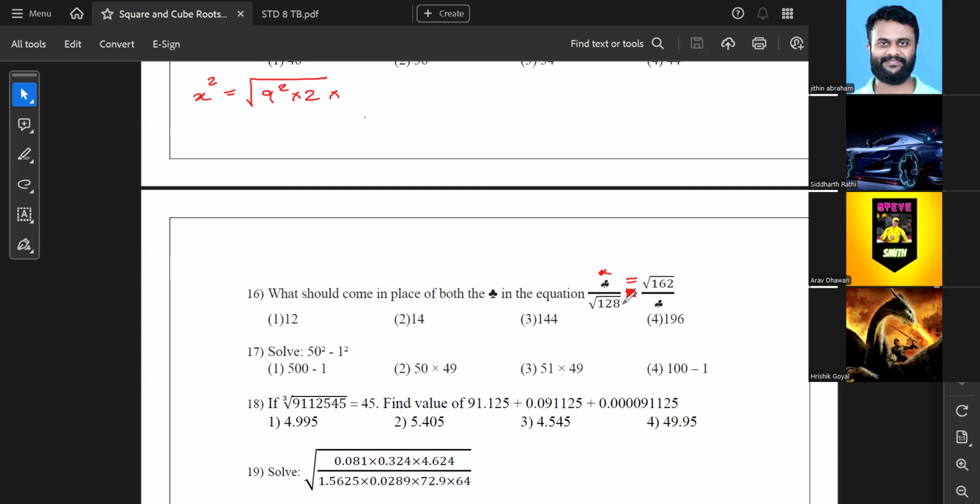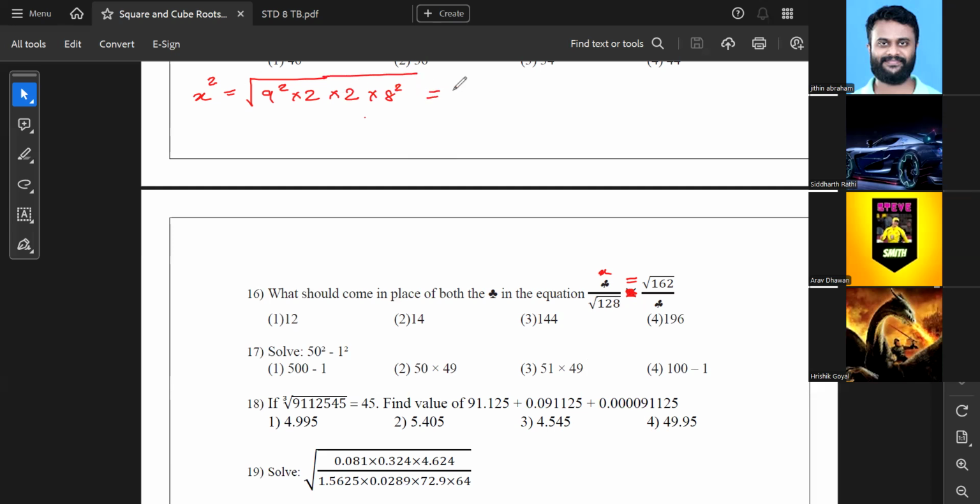Now, since 162 को तोड़ने के बाद you have a 2 alone, you should understand कि भाई दूसरे नंबर पे पक्का ये 2 निकलेगा ही निकलेगा. Okay, this is something which you should understand. So दूसरे नंबर में से पहले ही 2 निकाल दो. You take one 2 over here and apart from that, whatever is left, in this case what will be left? 128 में से 2 निकालने का, you'll be left with 64, which is basically 8 square.